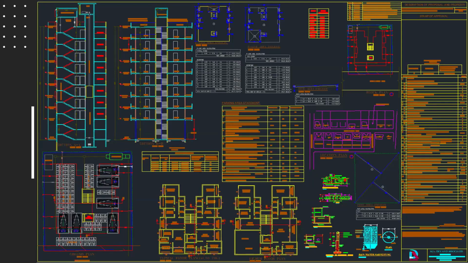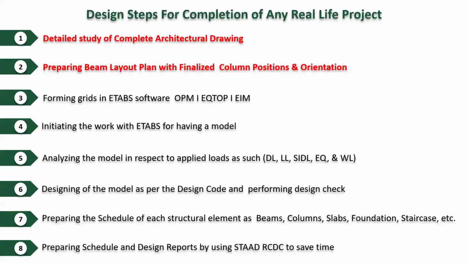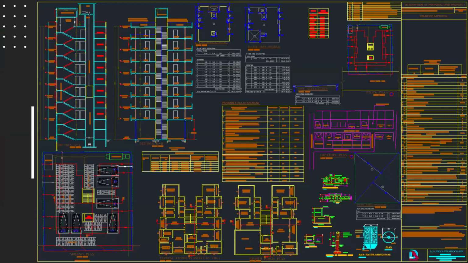In our training program, this real example project is a project from one of the metropolitan cities. We are going to take a medium-rise structure, up to a 10-12 floor building, and that we are going to cover in our training program. Then we will let you know how to read the architectural drawing. A lot of things are there when you read the architectural drawing. What is the architectural arrangement? What is the floor to floor height?